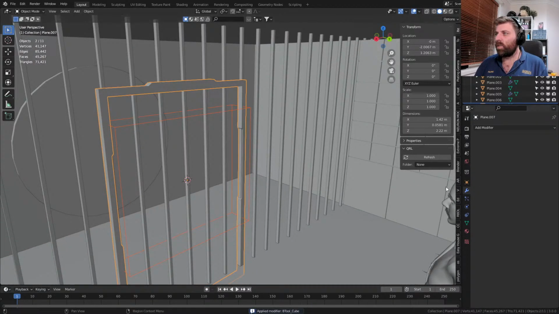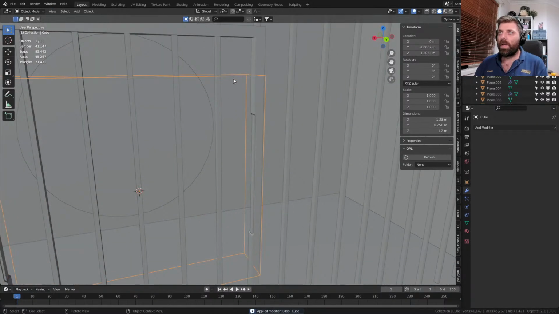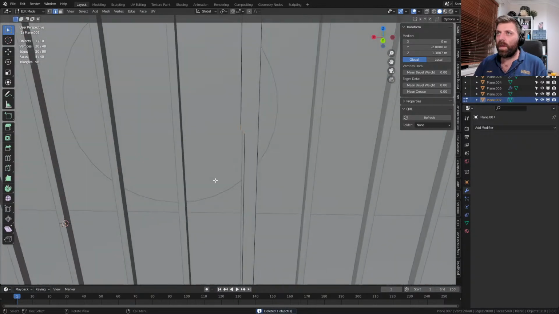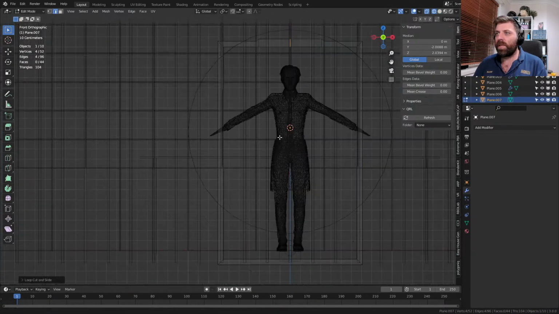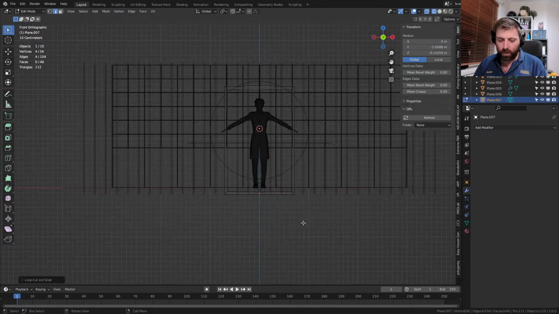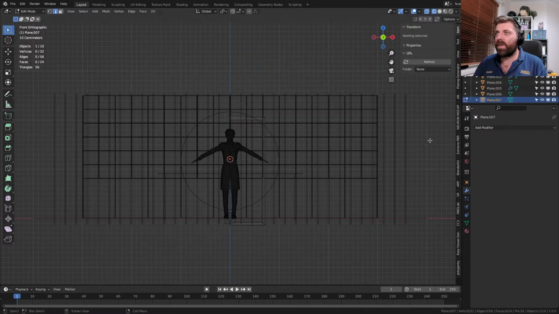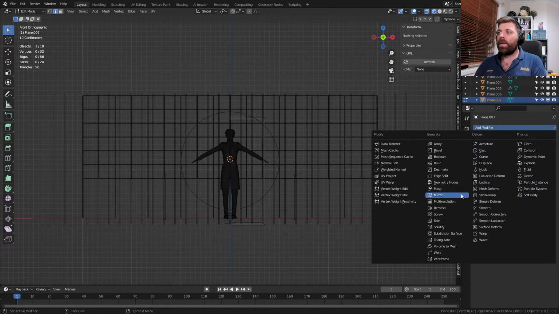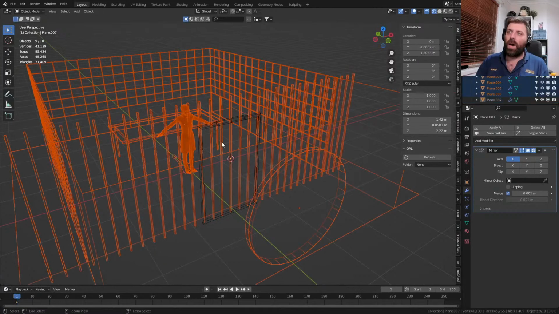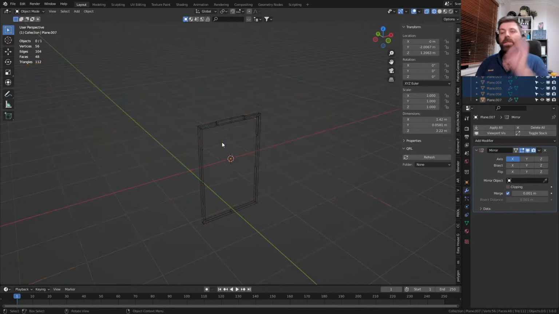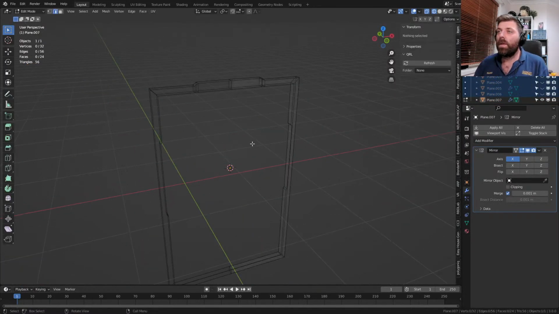I am just going to press Control A on that one, and we're going to delete that now. And I reckon we now just fix up the geometry on this. So let's put an edge loop through here, and oops, I'm going to box select all that, delete faces, and then that way we can come in and add a mirror modifier. Lovely. From here I'm just going to press Control I and H to invert the selection just so we're looking at the door.